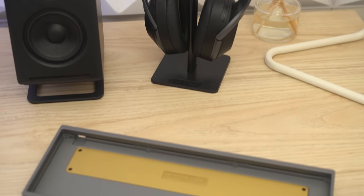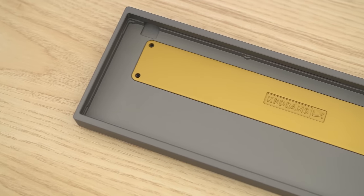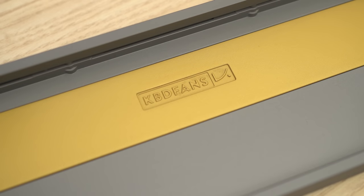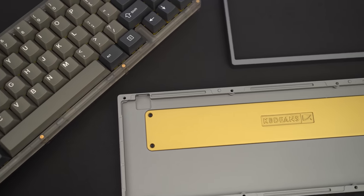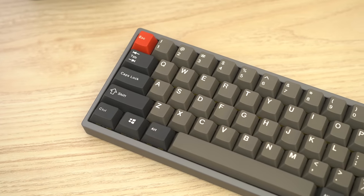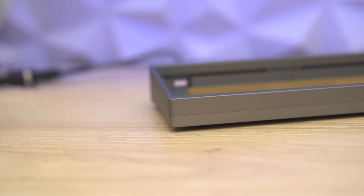At a glance, the KBD67 V3 looks like the old KBD67 Mark II. However, that keyboard was a top mount, and the V3 shares the same gasket mounting structure as the KBD67 LITE. The brass weight drops in on the inside and is a nicely coated finish and adds quite the heft to the overall keyboard. The KBD67 V3 is not a kit in itself, but rather an upgrade to the existing KBD67 LITE, so you need to remove the internals from that and drop it into this. The V3 case is a nicely anodized finish and overall helps the KBD67 feel much more premium and substantial in your hands and as you type.